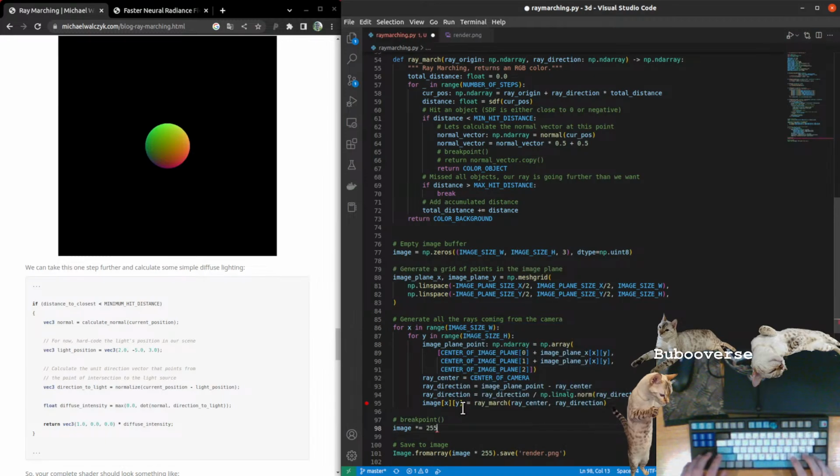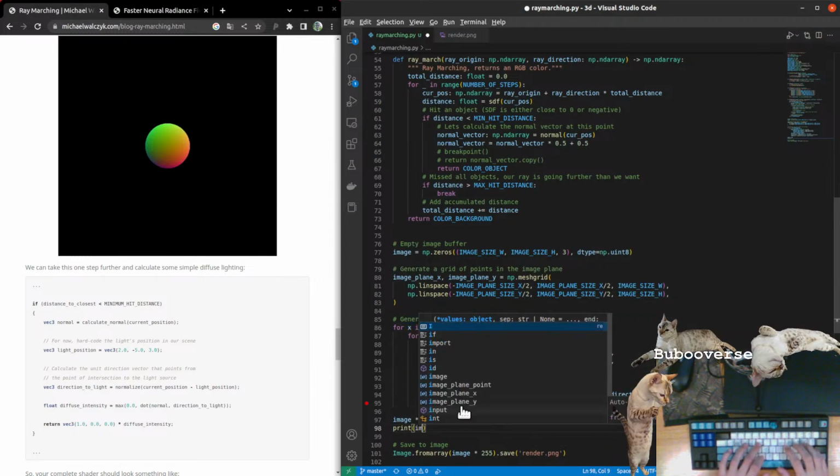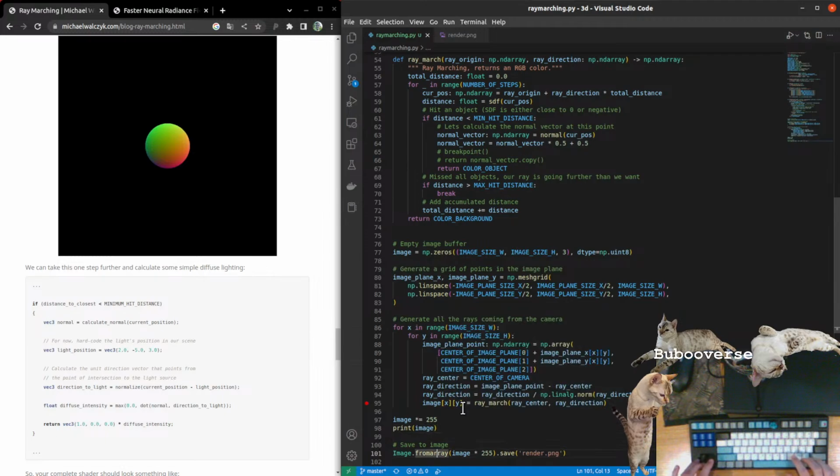Times equals 255, and then we have our breakpoint below that. Or let's just literally print image, and then we don't need to keep doing that.